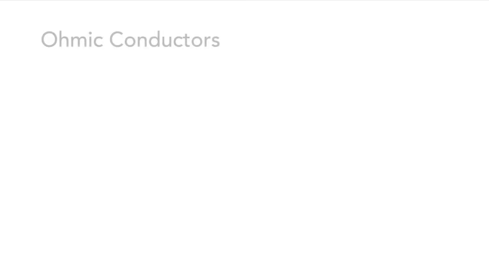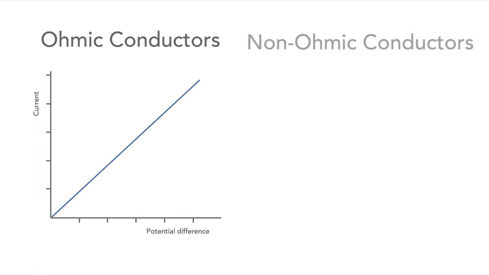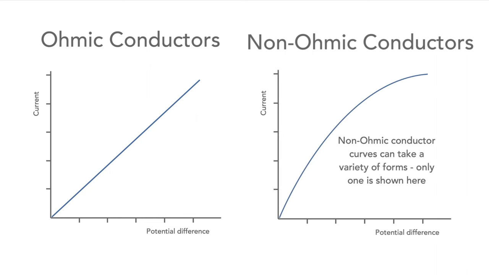In this video, we have only looked at what are called ohmic conductors and components. Their current voltage characteristic forms a straight line when plotted on a graph. However, there are other components that do not have a straight line characteristic. Their resistance actually changes with voltage, and these components are called non-ohmic.